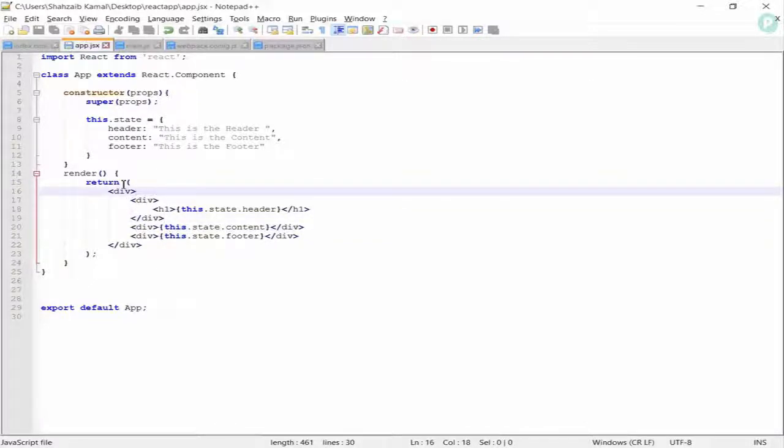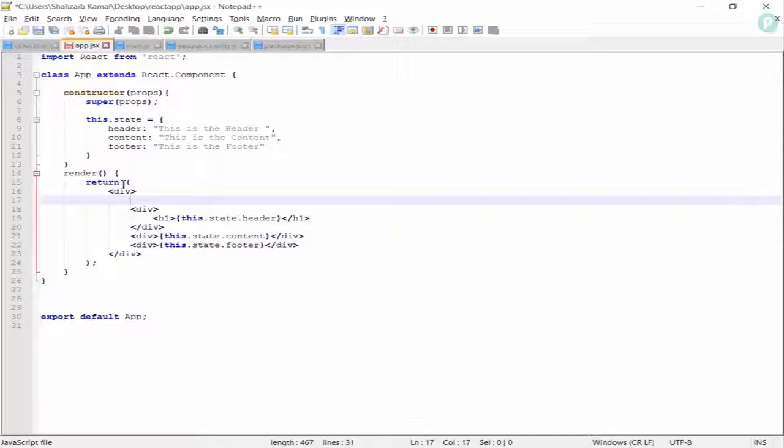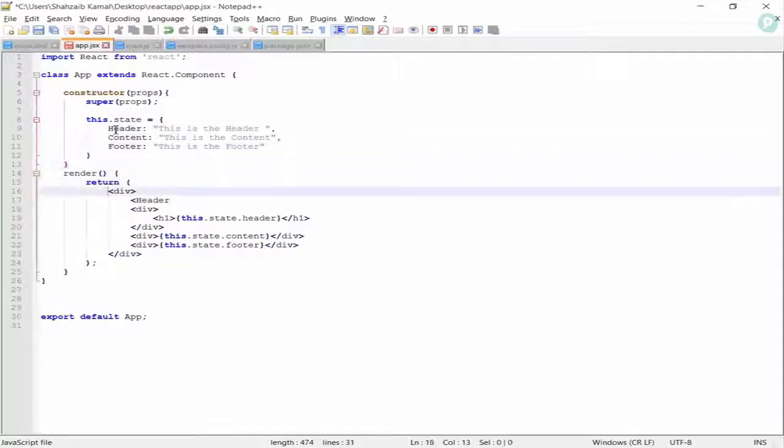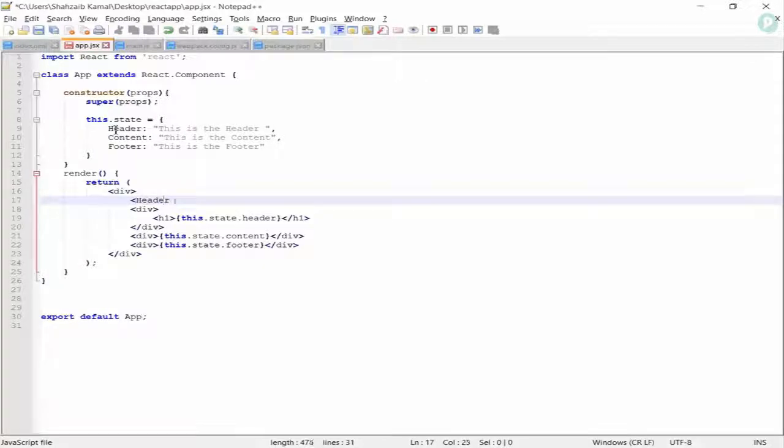So here I'm simply making another thing. If you remember the way header, the props way header, make the H capital, header, and go there and make this H capital, this C capital, this F capital, and I'm going down and making this a tag.